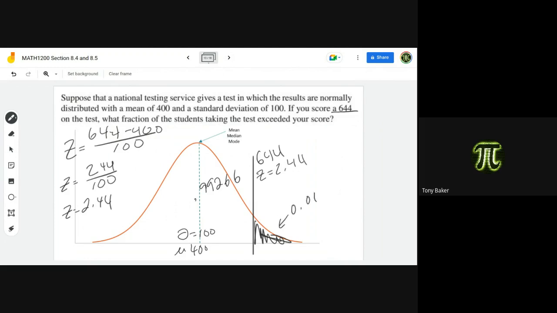So 0.00734. I always think it's way more complicated than that. It's not. That's literally why. This looks complicated. It looks like the way the word problem is, like it's really complicated. The hardest part is getting the words and making the picture, because once you get the picture, you know all the other steps. It's like all the other steps we've done now.